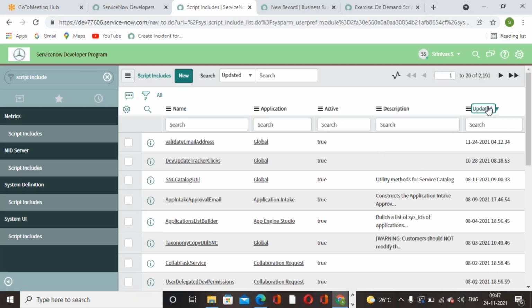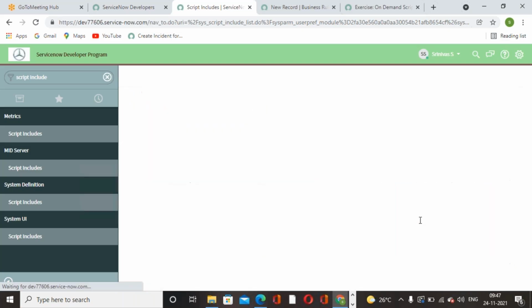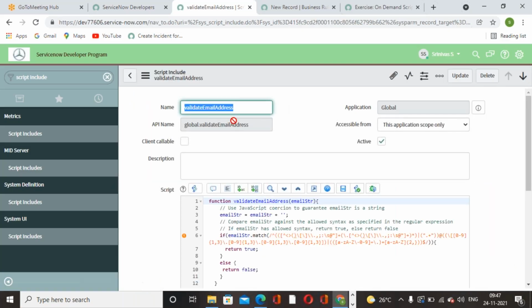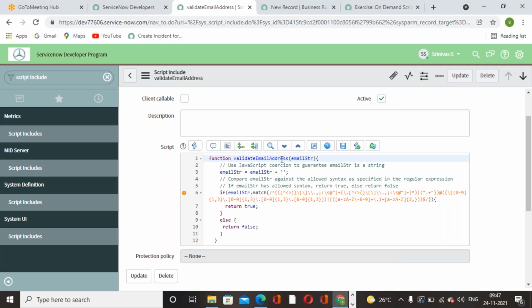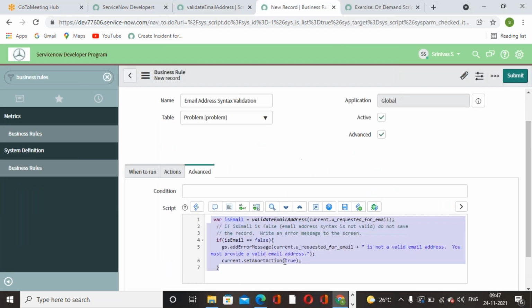This is also a very important question. You can directly call the function name in the business rule. Validate email address is the function name. So how are we calling this function in the business rule? Validate email address, it's a function.